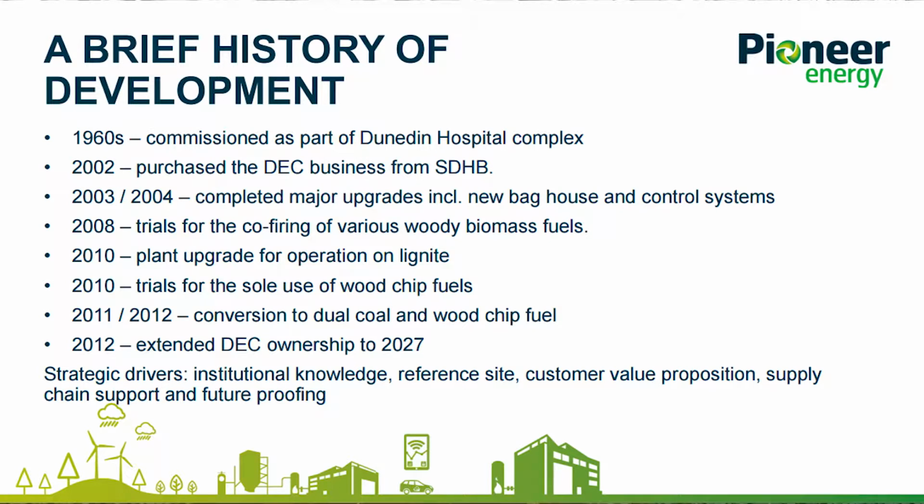On the back of that, we instigated a project so that we could utilise lower cost fuels, lignites, and there's 2 options in that category, which is obviously Newvale and Takatimu. And that project, I won't dwell on that too much, but it was effectively we needed to upgrade the feeders, which were old and having capacity issues. So we've got a lower energy density fuel, and much higher ash content, so we spent some money on the ash collection systems. Out the back of that, we decided to revalidate those trials, which I'll go into in the next slide. And as a result of that, we converted the one boiler at the Dunedin Energy Centre to be able to be dual fuelled. So not co-fired, but dual fuelled. We can switch between wood or coal by changing the feeders.